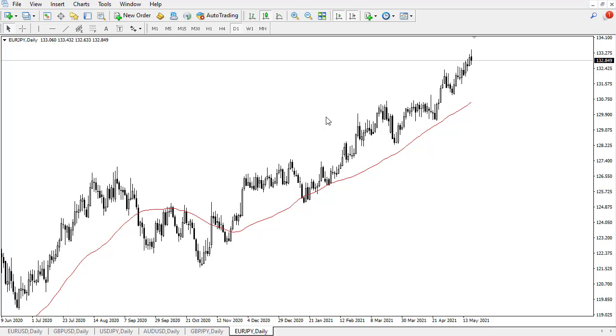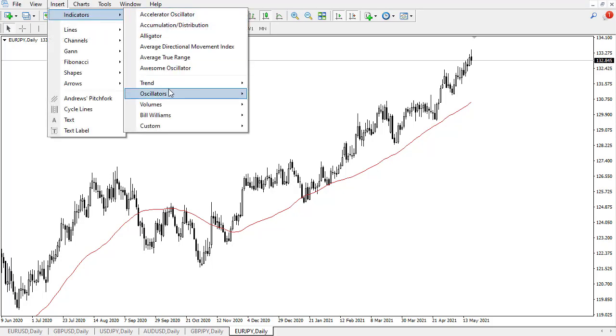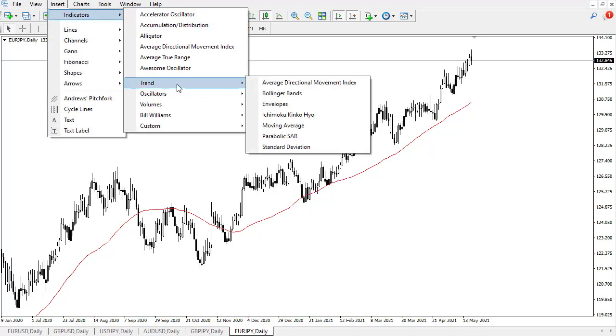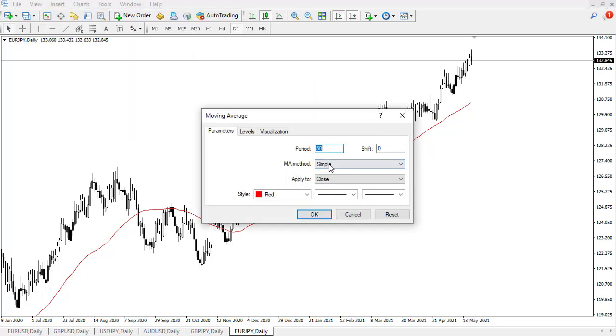You can use exponential. Exponential just puts a little bit more mathematical weight on the latest candlesticks. It moves a little quicker. It changes direction a little quicker. But at the end of the day, it does not. And some people think of this as heresy, but in my 15 years of trading, I haven't seen a discernible difference between simple and exponential. Not enough to make a major difference in your trading account.